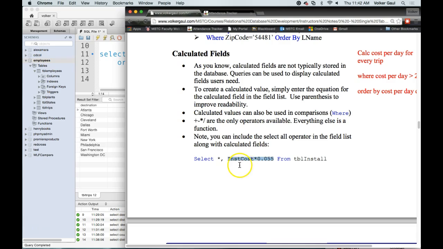So here I'm calculating my tax. Take the installation cost, and multiply by 0.055, and that'll give me the tax for that. I don't need to store the tax. There are all kinds of built-in mathematical operators, just like in C. You can do sums and averages and standard deviations and square roots, and you name it, it's probably there.